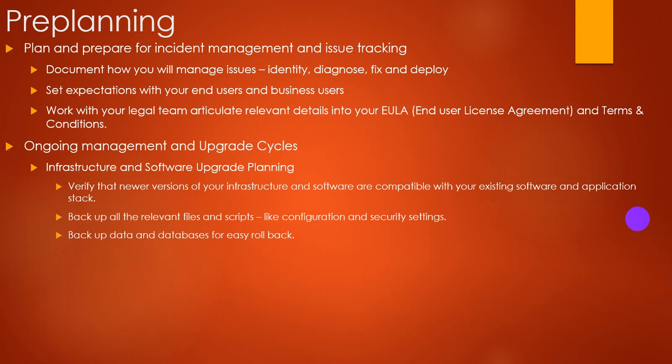As a cloud administrator, you are expected to not only manage, but also upgrade your infrastructure and software. So in those upgrade cycles, you need to be clearly aware of what the pieces you are upgrading are, and if those are compatible with your existing software and application stack. If they are not compatible, identify the risks and plan accordingly. Backup is also important for easy rollback as well as redundancy and so forth.